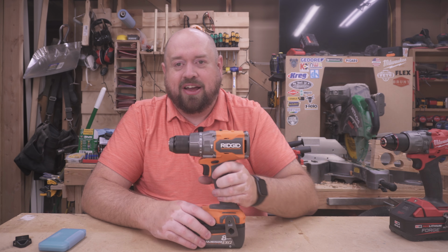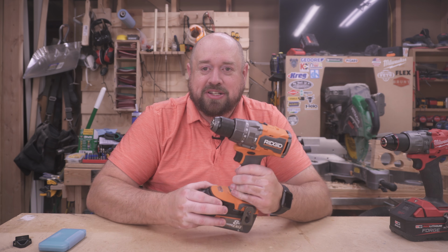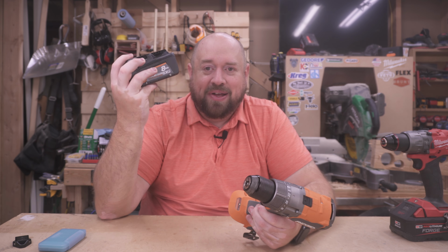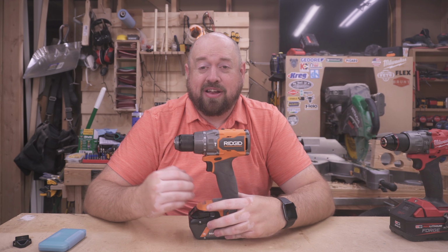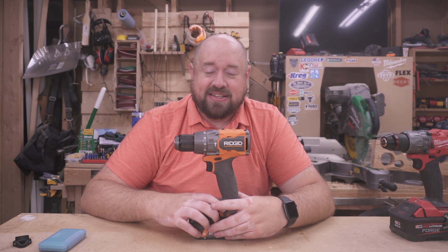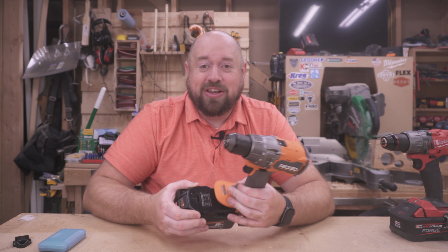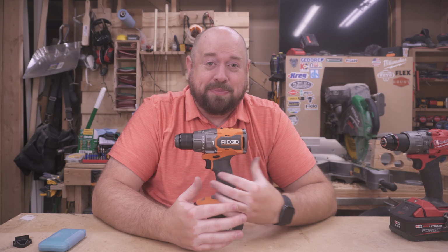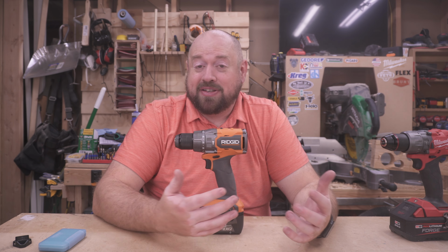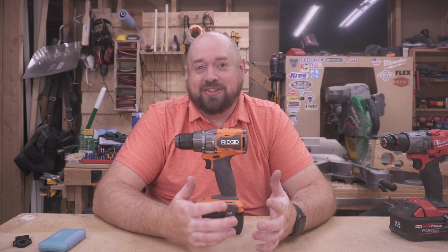When you go to Ridgid on their more modern batteries, they have their standard batteries and their max output batteries, and this one specifically is the max output EXP, extended performance, I believe is what that stands for. That is where you're going to be getting 21700 cells inside the battery. I can tell you that the performance of this drill is definitely better when you move up to that 8 amp hour battery. Coincidentally, you can get those same types of cells in the older Octane batteries. I don't own any Octane batteries, so I can't vouch for how the performance is on there. I would imagine that you would see some performance benefit in going with that style of battery if you have them.